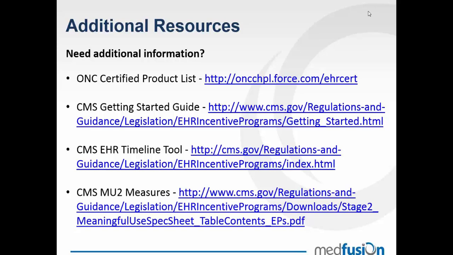And last but not least, a quick link guide to the MU2 measures themselves. These are the current measures for Meaningful Use Stage 2 in 2014. It breaks them down per each measure. So you'll see Measure 7, the Patient Online Access, as well as Secure Messaging included in this overview. But these are also your overall EHR, everything you have to do to attest, inclusive of the patient portal pieces.